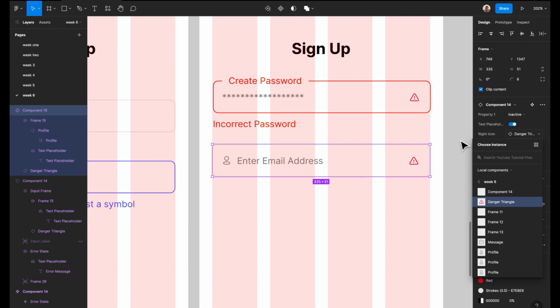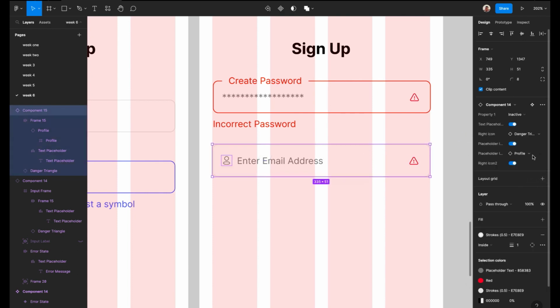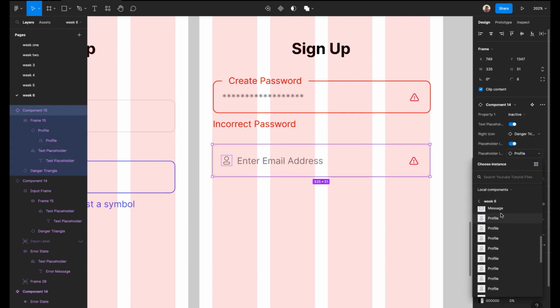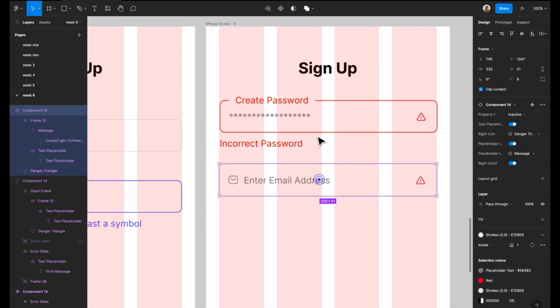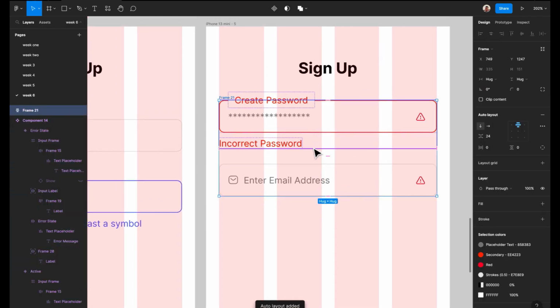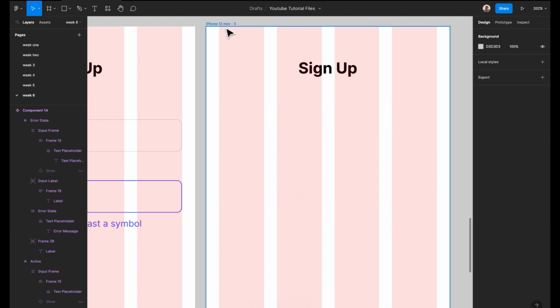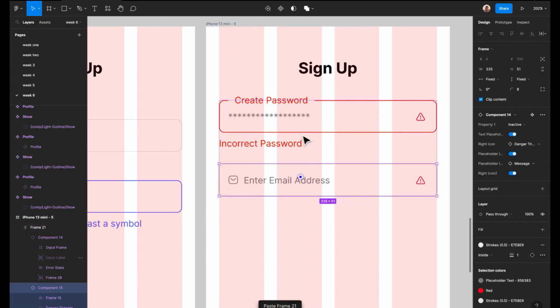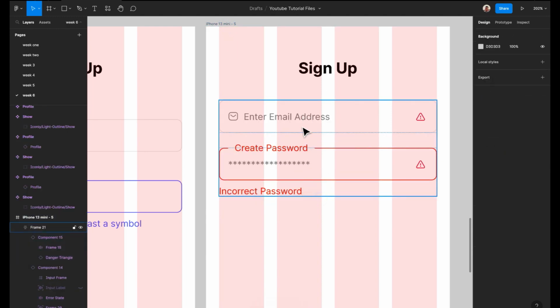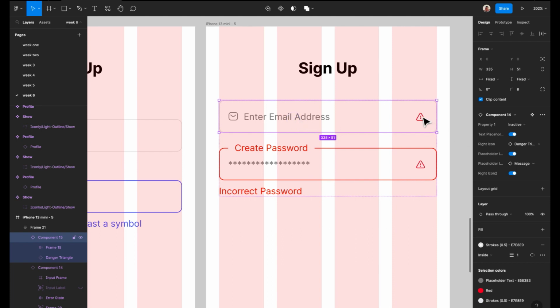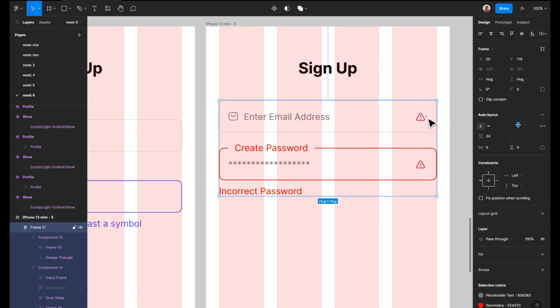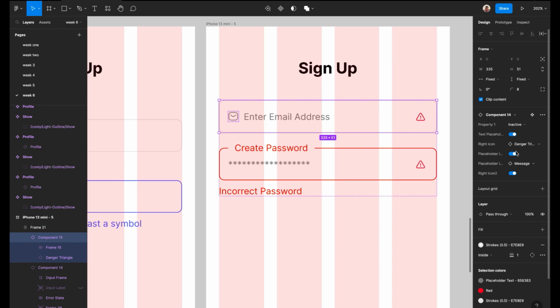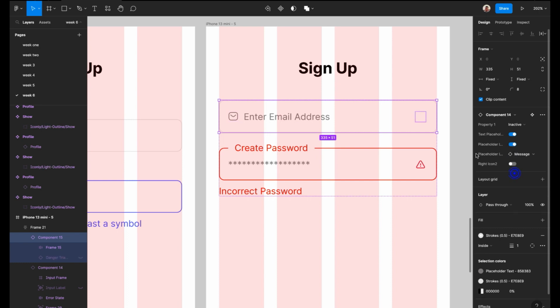No. Sorry about that. Message here. So we can come here and give an auto layout and also have the guy in here and rearrange them. So we can say currently we don't want this guy. We don't want this right icon turned off.